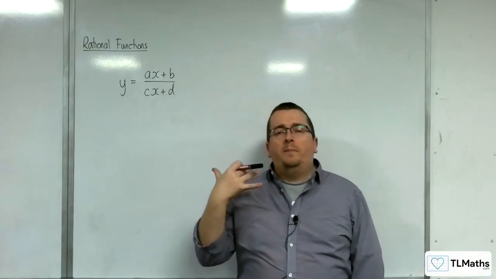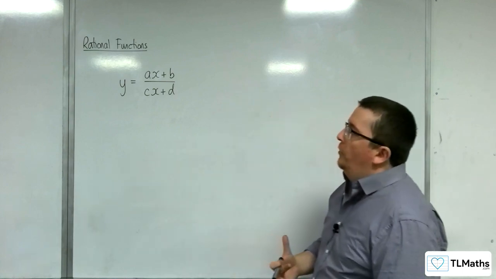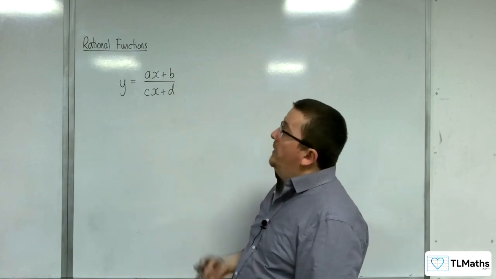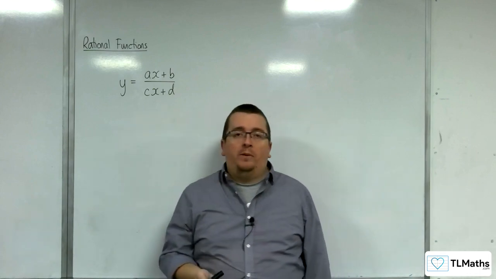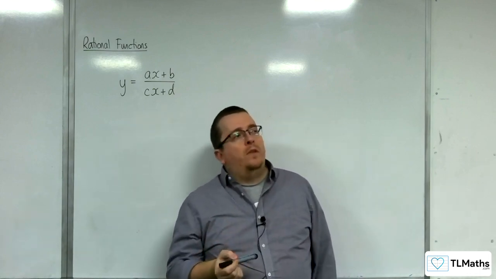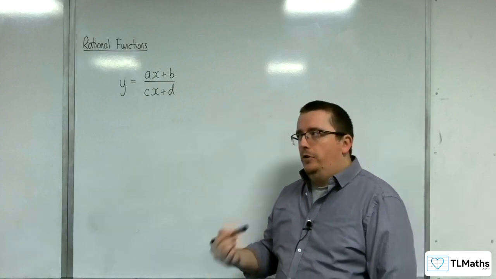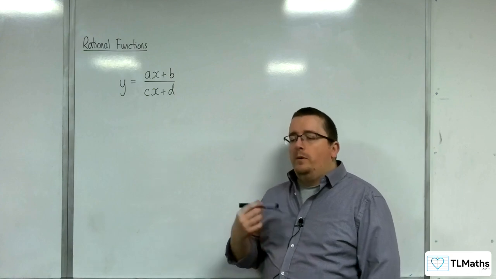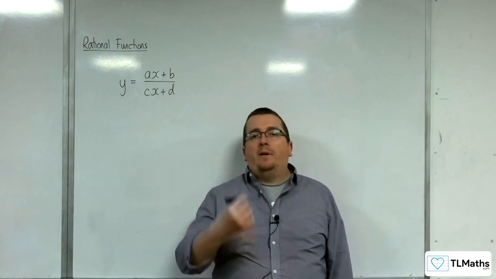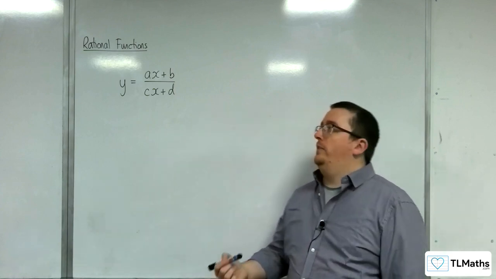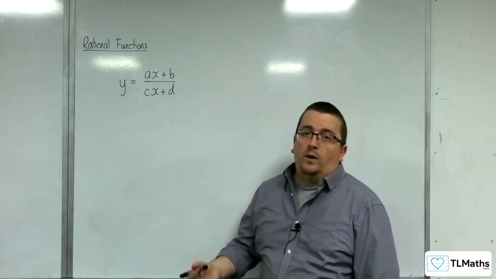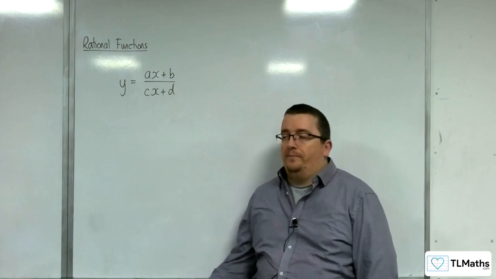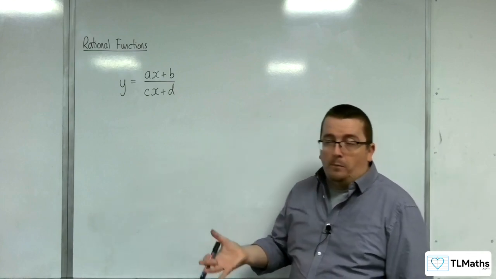So in this section, we're going to be concentrating on being able to sketch rational functions of the form y equals ax plus b over cx plus d. Now, I have kind of included this already in the previous sections when we were dealing with inequalities, because I went down the route of sketching these in order to solve the inequalities and not doing it from a wholly algebraic way all of the time. Although sometimes an algebraic way does help.